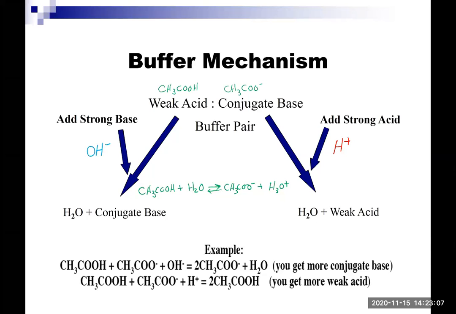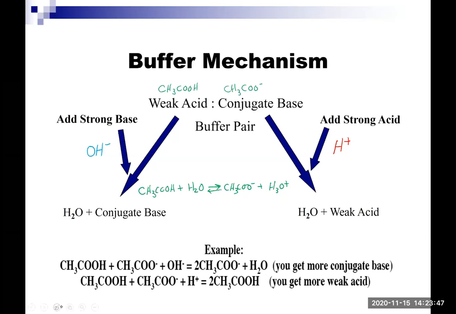Because we know if we had a strong acid like HCl, it would ionize 100%. It would put H plus and Cl minus in the solution. The Cl minus does not impact the acid-base chemistry, but the H plus does. If we put a strong base like sodium hydroxide into solution, then we would have Na plus and OH minus. The Na plus doesn't impact acid-base chemistry in any way, but the OH minus does. So those are the two ions that we're interested in here, and we need to remove them from solution as they're being added if we're going to resist changes in pH.